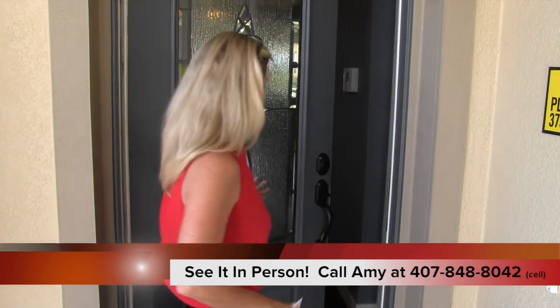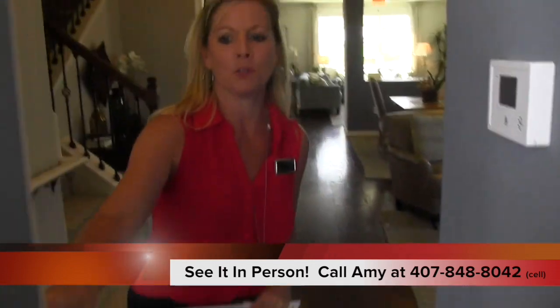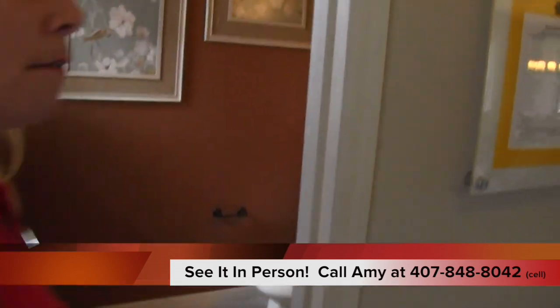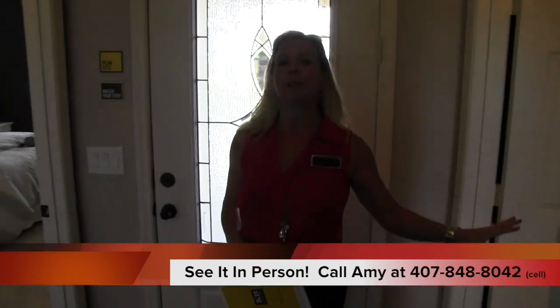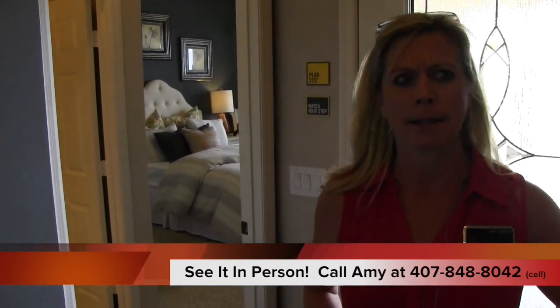You enter in through the front door — we're going to be careful because there's a cute little frog nesting right here, which kind of creeps me out. Anyway, you come in through the front door and over here you have a powder bath. I believe it could actually be a full bath, but right now they have it set up for handicapped access.